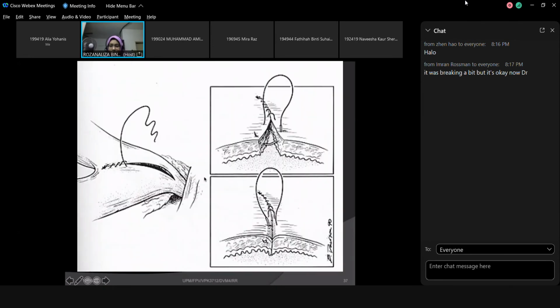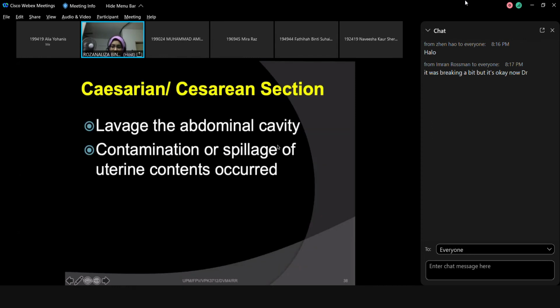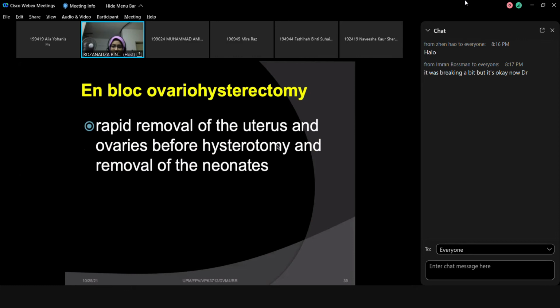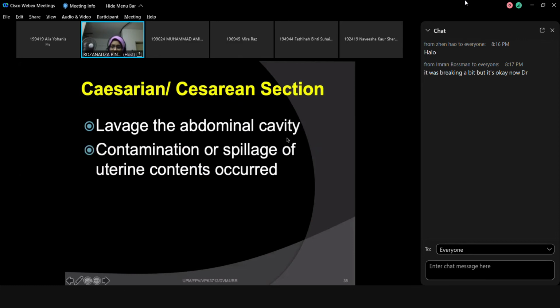It's basically a normal closure, either a normal appositional suture pattern, which is simple interrupted, or you want to invert it. You can use other types of suture patterns, but simple continuous is enough. When you talk about abdominal lavage, you also need to stand by a very powerful suction unit, because if you pour in 1 liter of water, you need to make sure you're able to remove as much as possible of the water that you pour in.